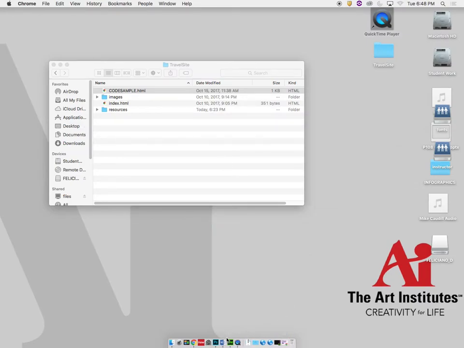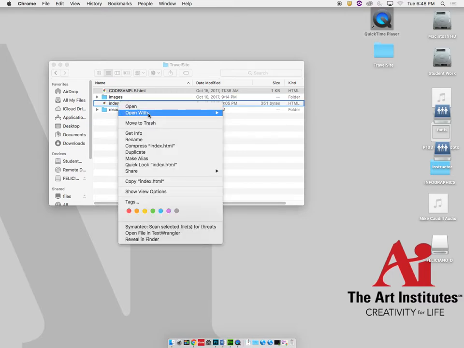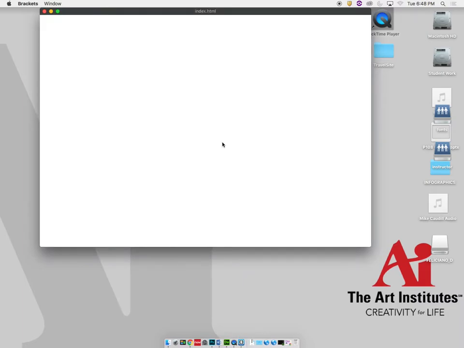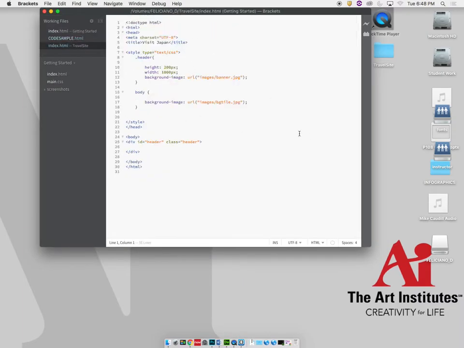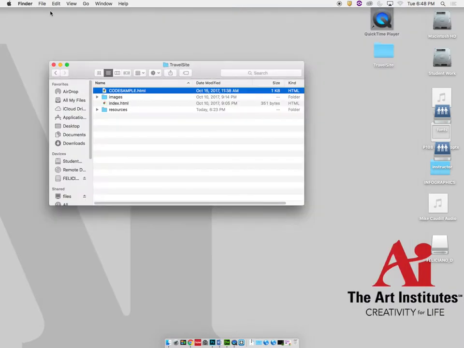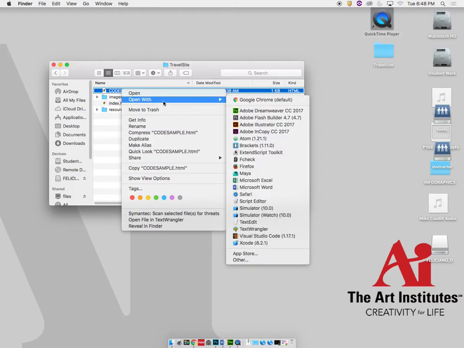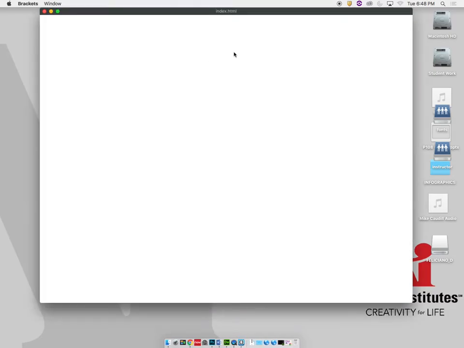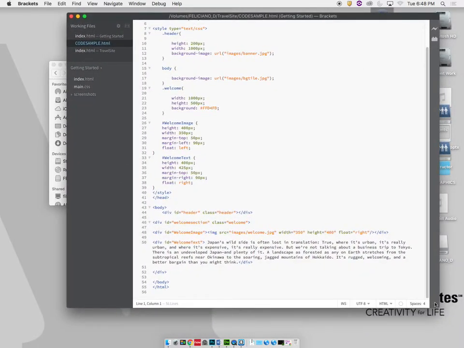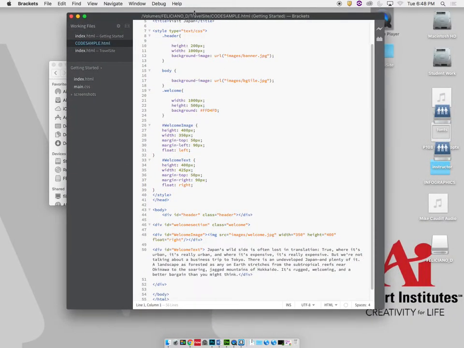So the first thing we need to do is reopen Dreamweaver. If you don't want to open Dreamweaver, you are welcome to follow along using Brackets or one of the other programs. As long as you're watching the code elements there, you're probably going to be fine figuring that out. I'm actually going to open my code sample with Brackets so that we can see the code in case I need to refer back to it, because I want to make sure that it's exactly the same as in my sample so that you're able to follow along.